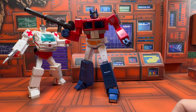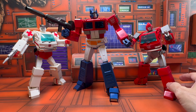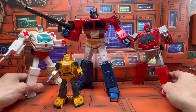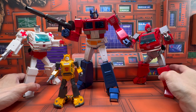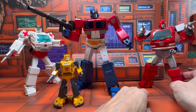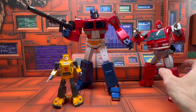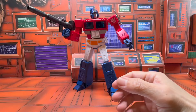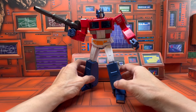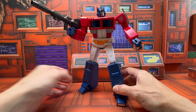Just to show how it looks next to other masterpiece figures — here are some of the official ones, and here's the KO version. It doesn't have the wobbly legs but it does have that nice paint finish. You can see the difference: Magic Square doesn't have that nice paint finish, so it doesn't really blend in well with the other official masterpiece figures. But it still looks okay. This is not going to go with my official masterpiece collection because of that, but it's an extra masterpiece I really like and I'm going to keep around just to play with.